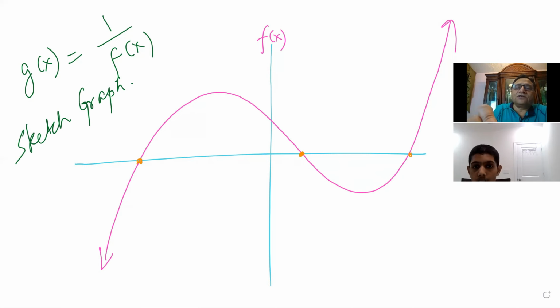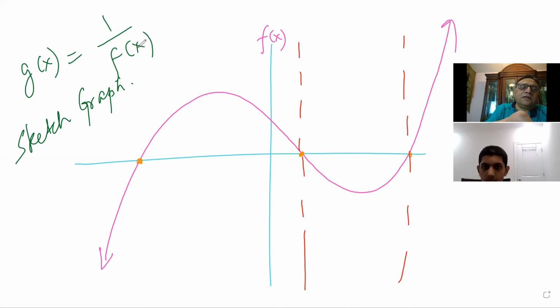Okay. So mark zeros and put vertical asymptotes. Let's not wait. You get one mark for this. Every little thing you do, one mark each. You get full marks there. So mark zeros. Write them as vertical asymptotes. Is that okay? I'm writing VA for vertical asymptote. We can write down their equations also quickly.